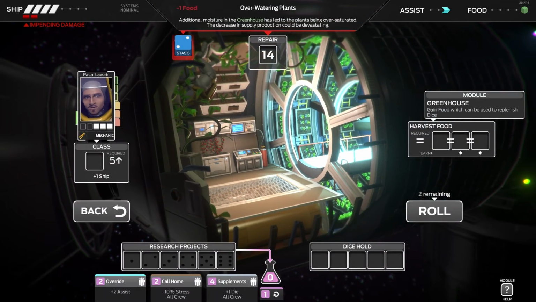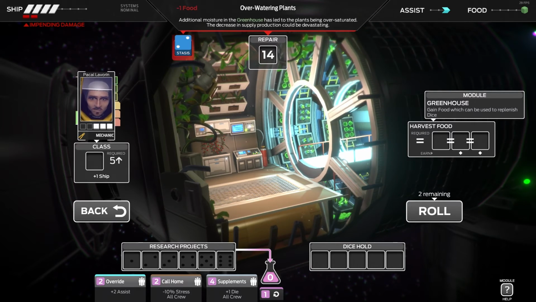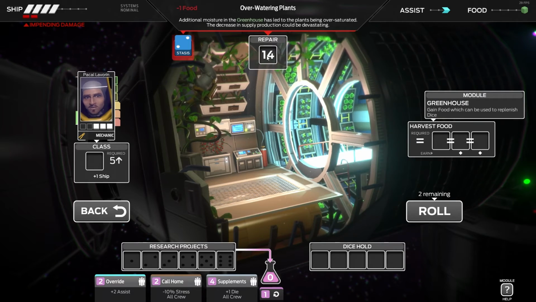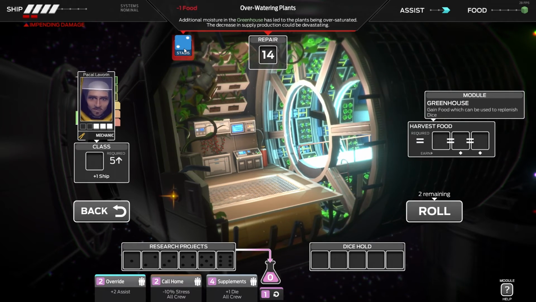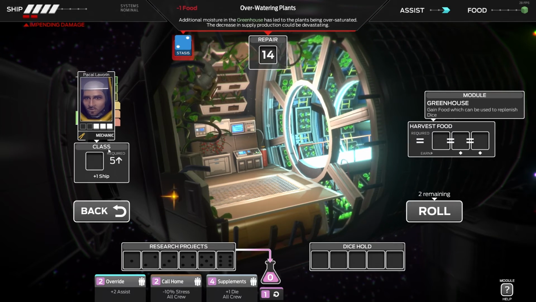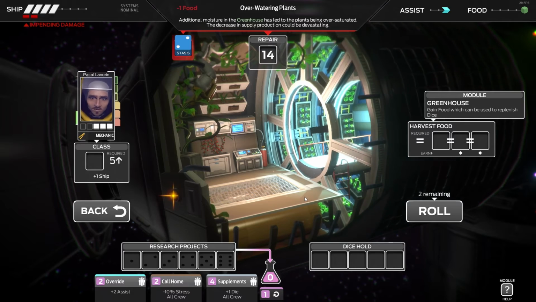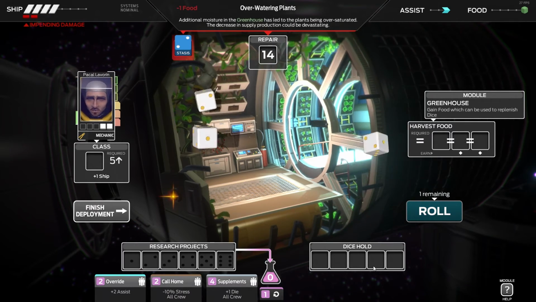Additional moisture in the greenhouse has led to the plants being oversaturated. The decrease in supply production could be devastating. So we need 14 repair, and we need to avoid rolling 2s because they will be thrown into stasis. And ideally, if we can get a 5 or above, we can use that to shore up the ship, which means that 2 damage won't be quite so devastating. So let's see what we roll.